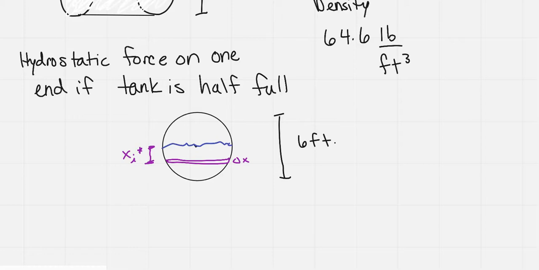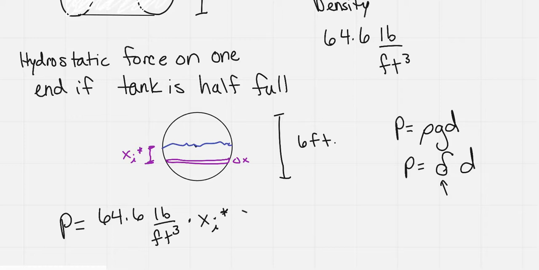And now I need to figure out the pressure. So recall the pressure is rho times g times d, but for our US measurements, we have delta times d. And delta is the density of the milk, so that's where we'll put our 64.6 pounds per cubic foot. So the pressure is equal to 64.6 pounds per cubic foot times the depth, which is x sub i star feet, and so we get the pounds per square foot for the pressure.